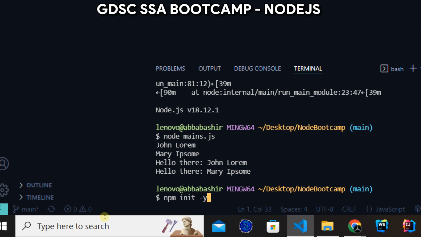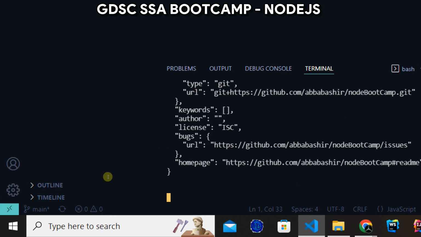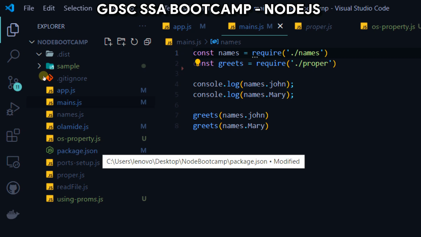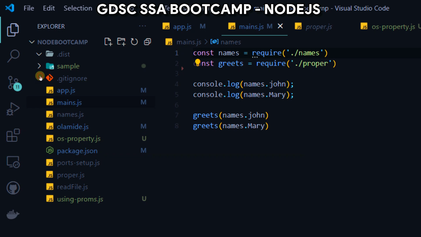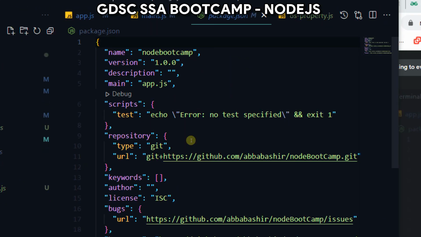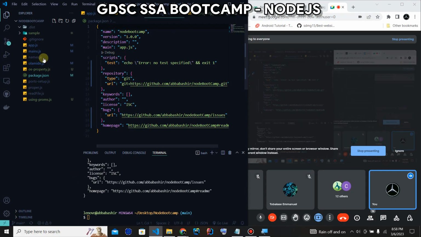If I go ahead and do this, it's going to create a package.json for us. If you go here, you can see that we have our package.json, and this is how it looks.